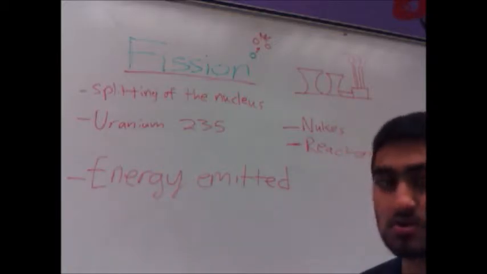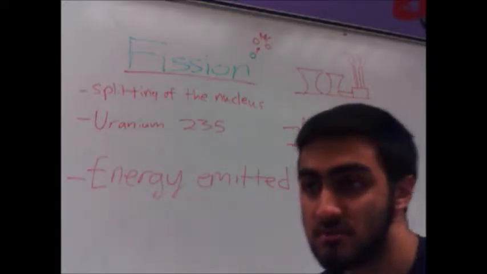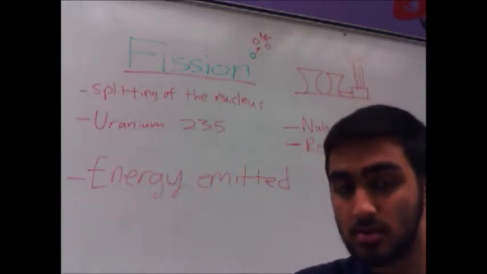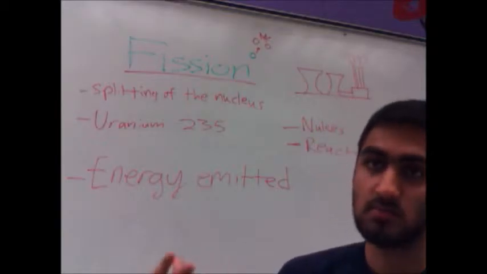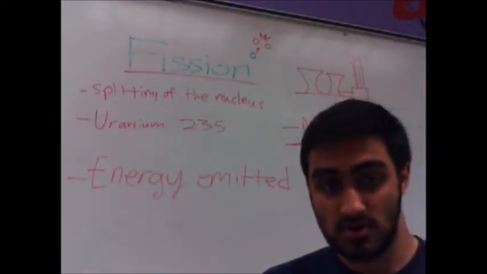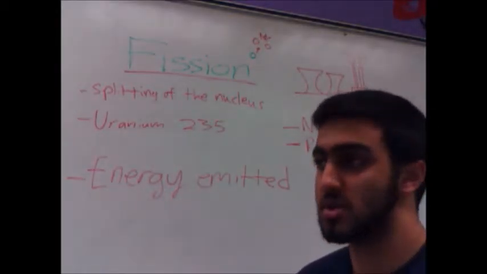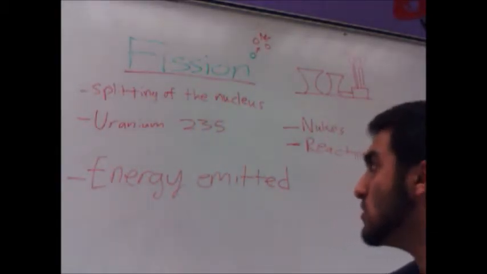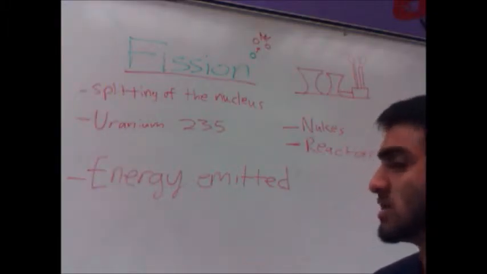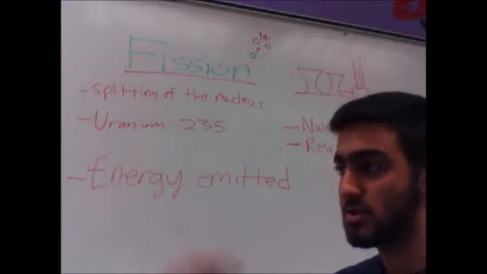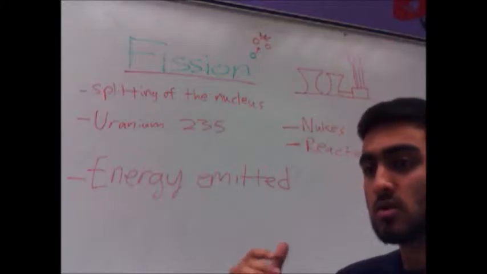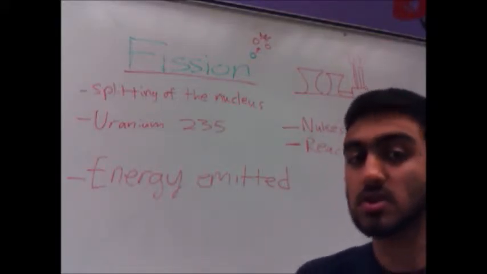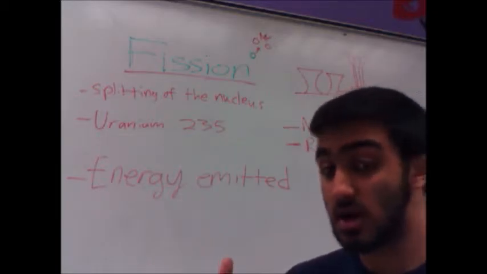So the way it works in nuclear reactors is the fission reaction that occurs within the rods emits heat, and then that heat is turned into steam, and then the steam drives a turbine which generates electricity. So that's the way fission works. But then yet again, there are drawbacks to using fission, because if you have uranium-235, you have an atom, and you shoot a neutron, the atom's going to split, but it's going to keep on splitting. So it's not going to be contained.